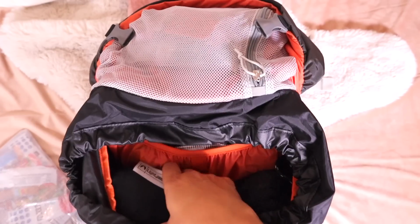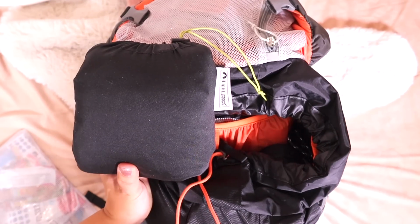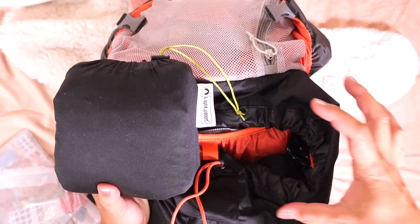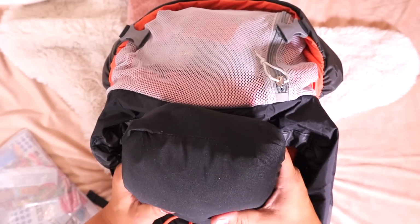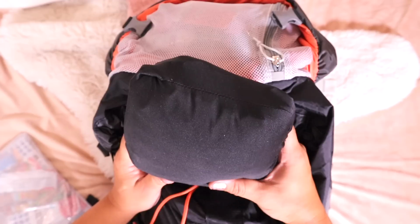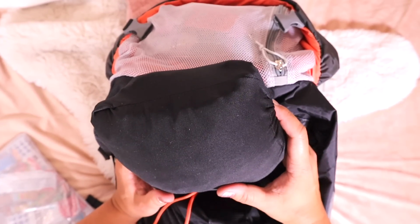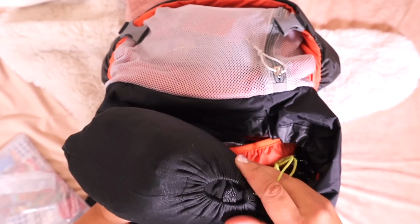Okay, now I'm going to show you guys this stuff. So a lot of people bring those. They look like those things you put in the car windows. I don't personally like those. I love this. I'll take this out and use this in my regular purse because I use a big backpack as a purse. I know that's weird, but it's mom life, right? But I love this chair, you guys.